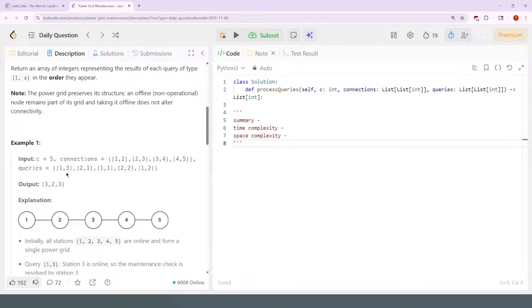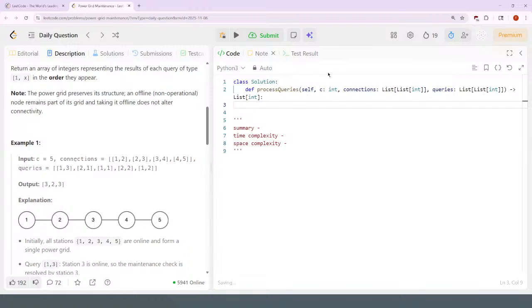So 3 is operational, returns 3. Query type 2, 1, so 1 turns off. Then [1, 1]. So 1 needs to return the smallest operational station, so it's going to be 2. Then [2, 2], so 2 is no longer operational. Then [1, 2]. So now it's connected to 3.